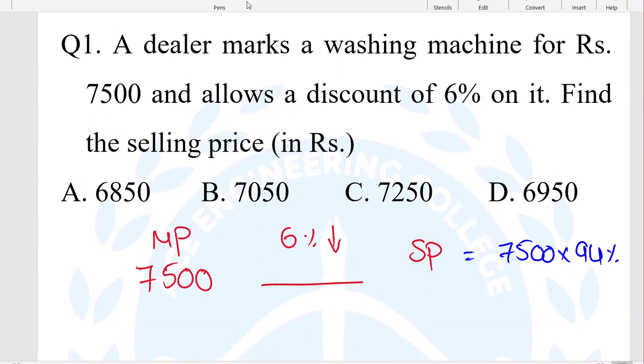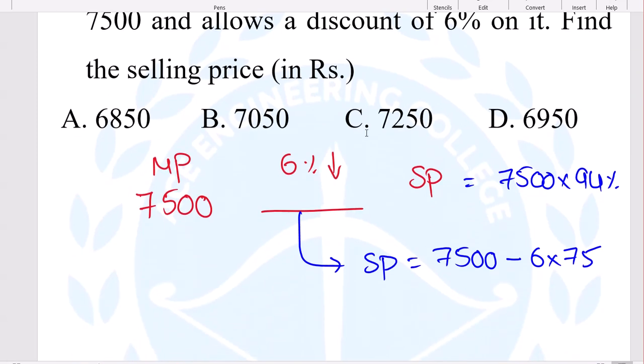Because 6% is decreased. Okay. Or else, this is one way, but this calculation takes too much time. Multiplication and all will take more time. Or else what can we do? The same thing: selling price is 7,500 minus 6%. For 7,500, 1% is divided by 100, 75. 6% is 6 into 75, which is 450, and it should be removed. When 450 is removed, it's nothing but 7,050.